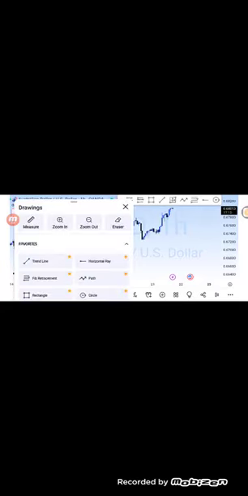Okay, the next one is zooming. You don't need that, because you can actually use your two fingers on your phone to zoom out and zoom in. Oh, I think my network. Sorry, let me go back to that chart. All right, so we are back here now. Clicking on it again, we have zoom in and zoom out.